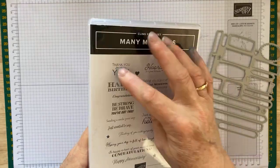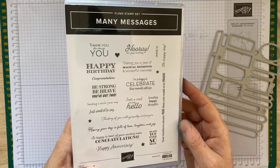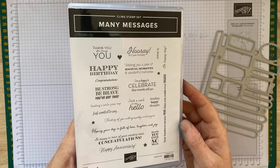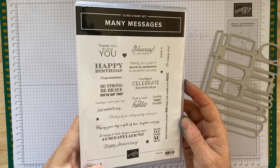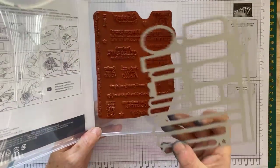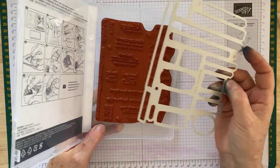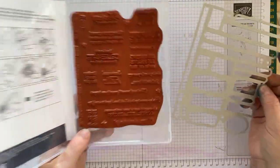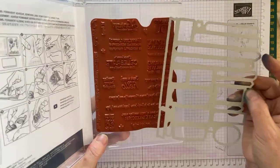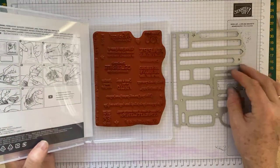We've got hello, thank you, happy birthday, congratulations. There's a sympathy one there. There's just a whole range of nice little sentiments there on the single stamp set. And then you've got the dies, which are also a big single die as well. So the anticipation is, I suppose, that you will stamp the big stamps and run them through the dies and have lots and lots of individual sentiments with sentiment boxes.